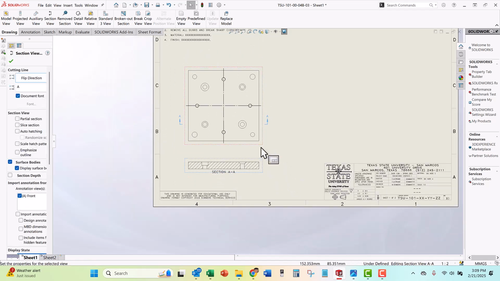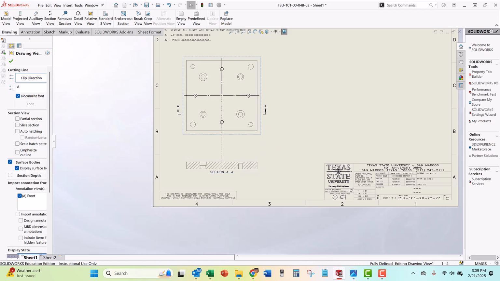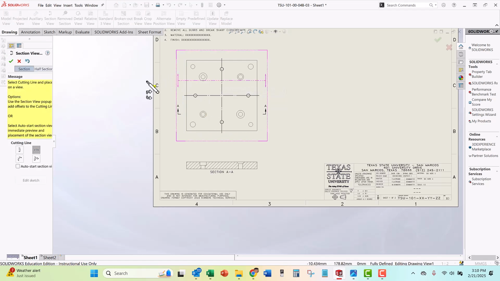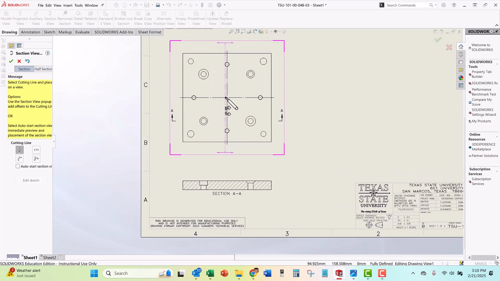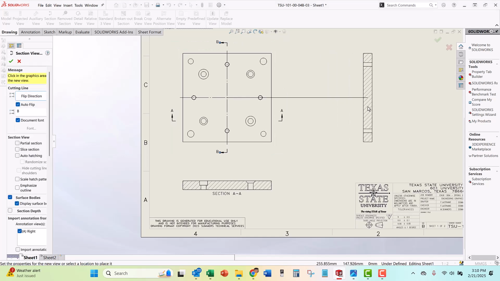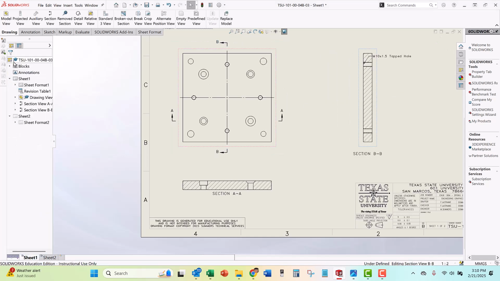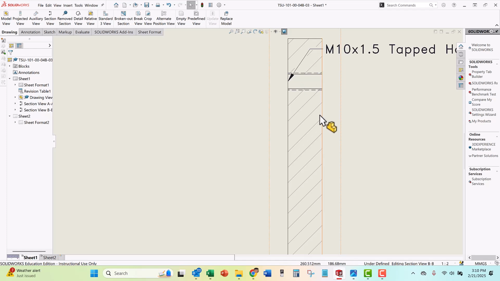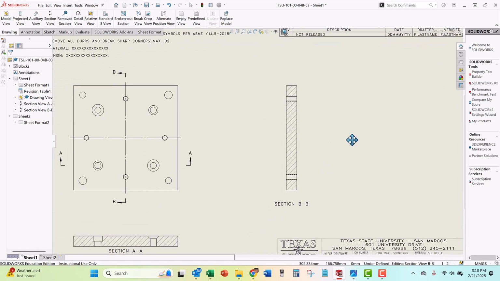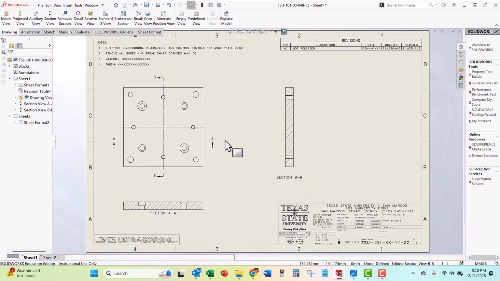So that looks good. And now I'm going to do a section view going maybe through these tapped holes. That might be useful. So I want to go section view and use the vertical oriented cut, and I'll choose the center of that hole to locate so I can see the threaded holes. Approve that, and there we go. I've got section views, and I can see the representation of the threaded holes. Again, I don't want this lame call out. I want to do the hole call outs later.